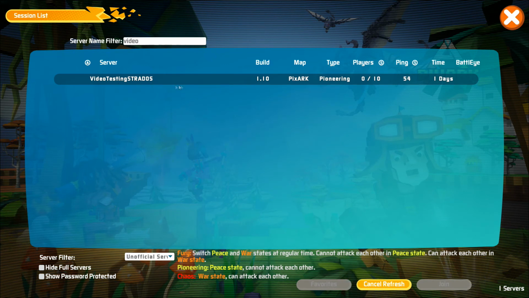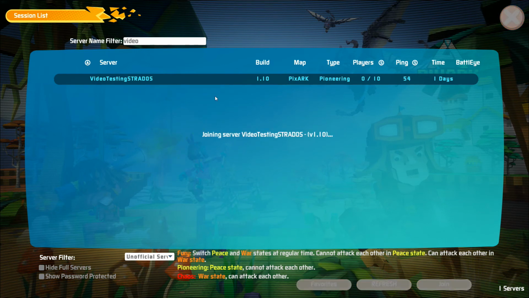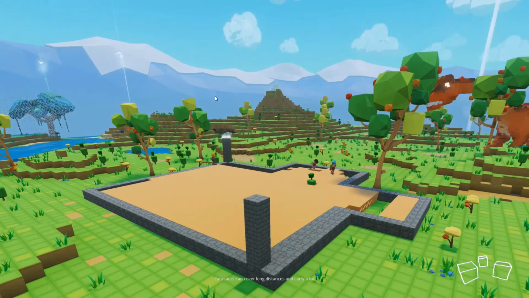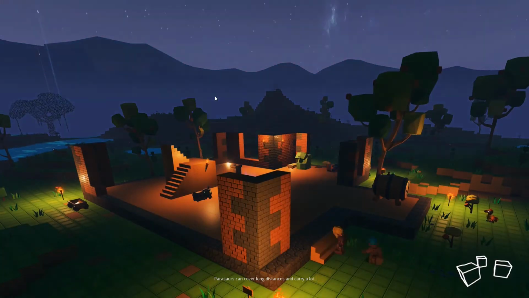I'm not sure why that took it so long, but maybe it was causing an issue for searching. Anyways, here's the server. Go ahead and click on it, click join, and it'll connect to the server, not boot it up, sorry.